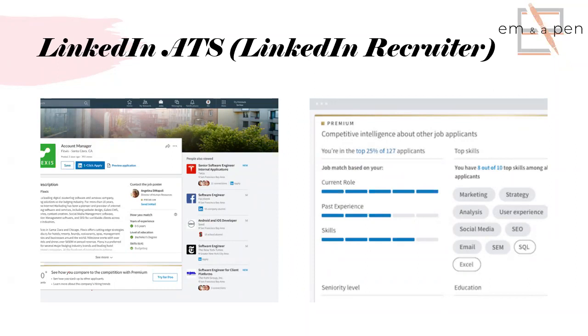In your current role, the job match is based on what you have, your skills, what you've done, and what you are now. And then here, these are keywords. So you have 8 out of the 10 top skills this company is looking for. Remember, in that ATS system, they put in the skills that they're looking for in their ideal person. Well, there it is. The more you have, the higher the ranking you will have. This is with every single position on LinkedIn when you have Premium.